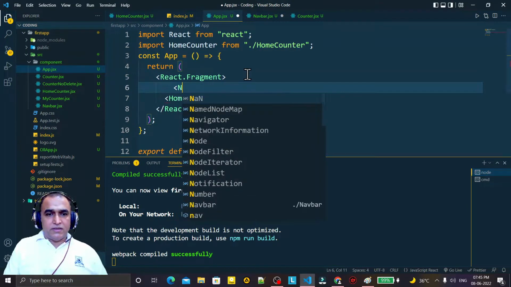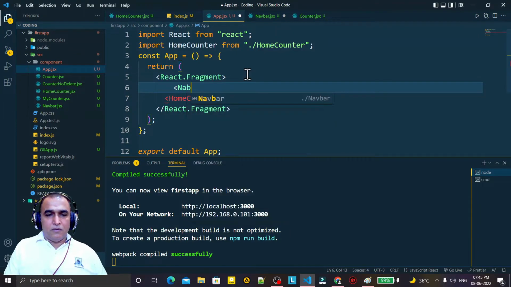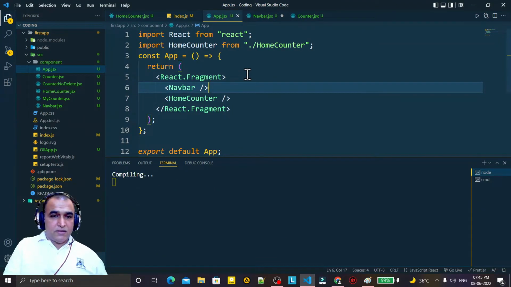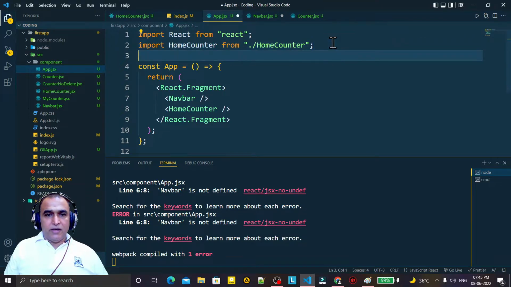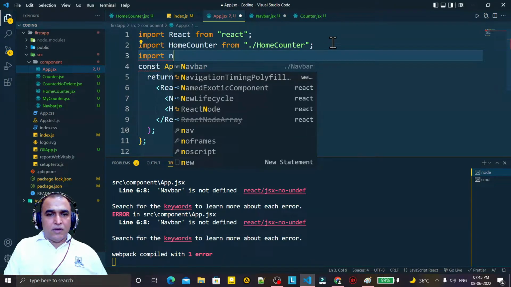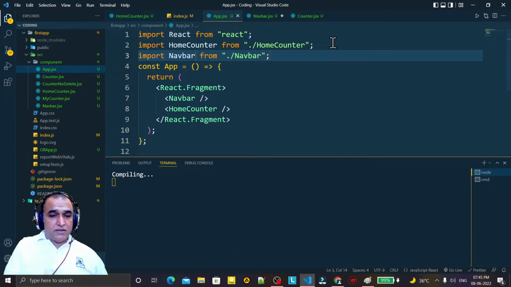So I say navbar like this. Save it. So both I have. Navbar is undefined, so I need to import it again. So I say import navbar like this. Save it.